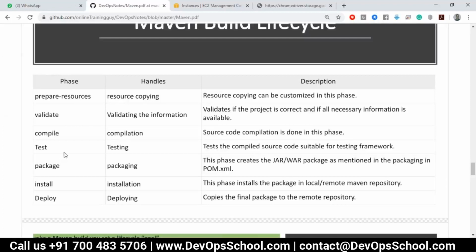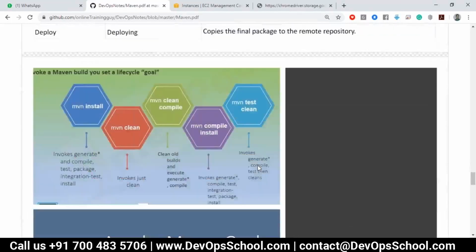Before package is test, before test is compile. So you need not write these commands. Whenever you write the package command, these phases automatically get executed. That is one of the specialties of Maven, which was not in other build tools like Ant. So these kinds of things were not there. Okay. Now this is the goal, which is called the lifecycle goal.